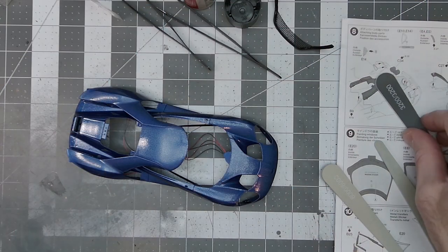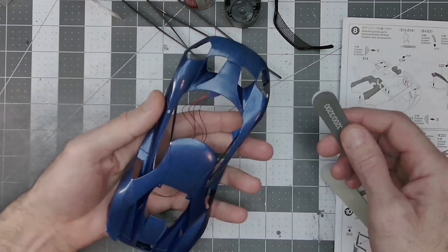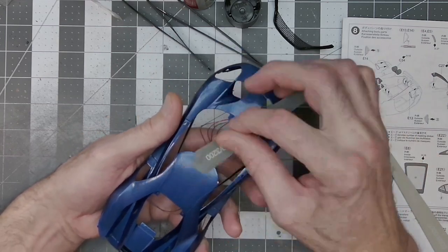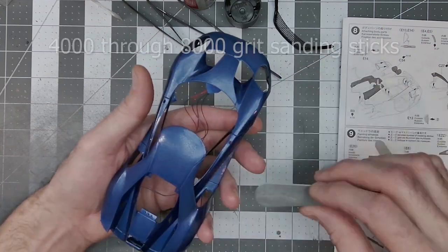I did already start by going over the entire body here with a pretty fine sanding stick, right? 3200 grit. And I'm just taking down the orange peel.